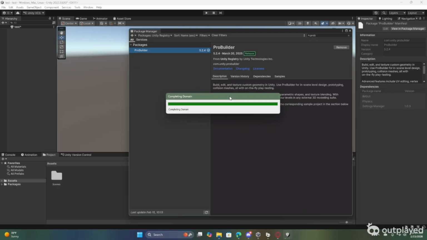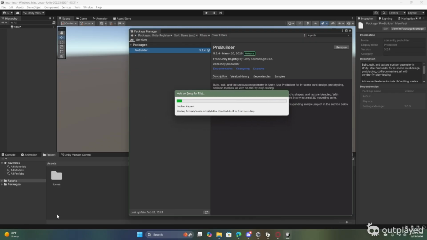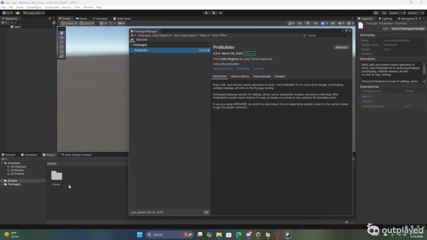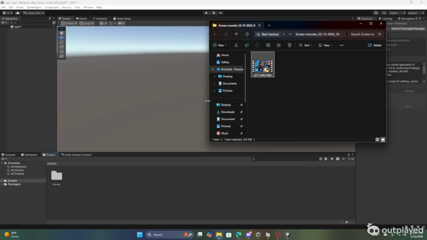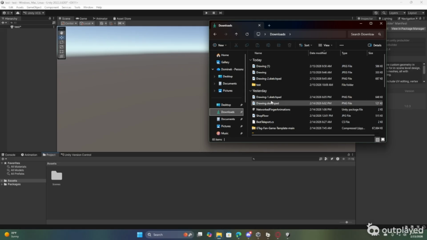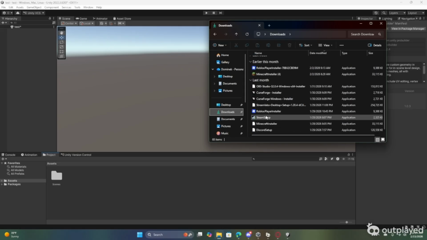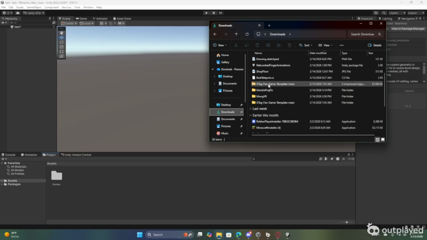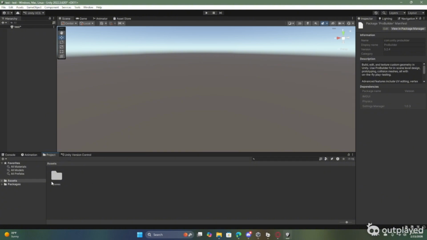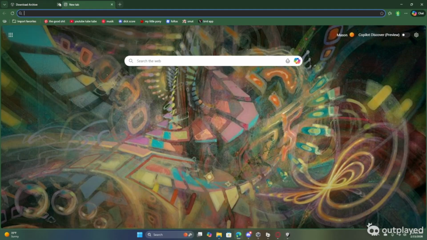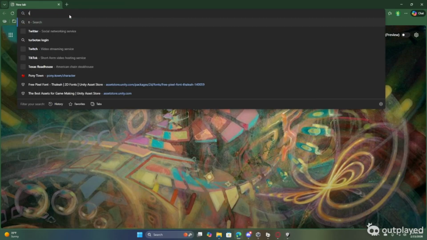Now, also, once this is done, I'm going to walk you through something that a lot of people struggle with sometimes. Mainly because, depending on the project, it won't always let you drag and drop things from your downloads. I'll show you how to import things with the fan game templates here soon. But say I went here, and then I wanted to get textures.